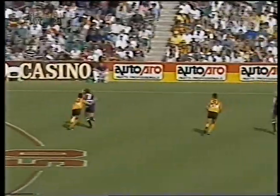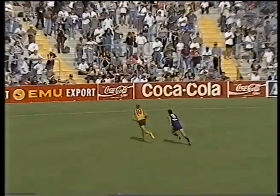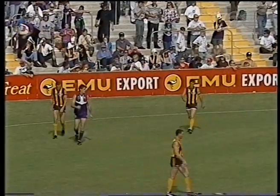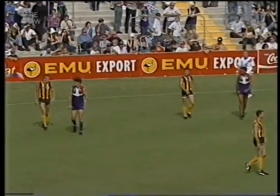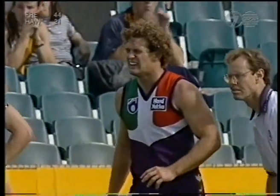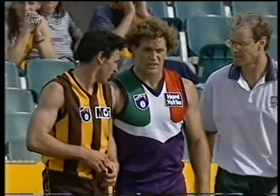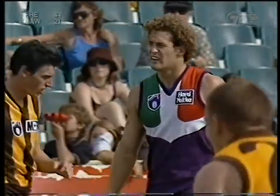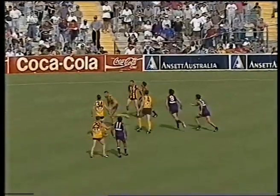Margin 23 points. Allen, Leach. They're beating Hawthorn to the punch at the present time. The ball bounces out of bounds, just sharper around the edges. So boundary throw in. Deep in attack for the Dockers. There's Ben Allen, a burst player now, a wonderful player for Hawthorn and for these Fremantle Dockers.